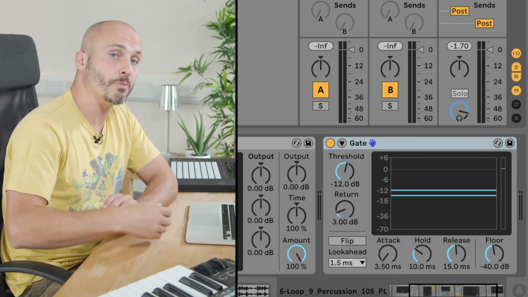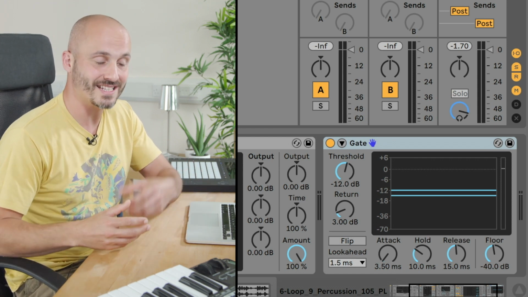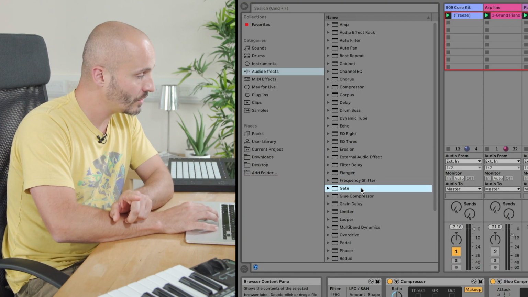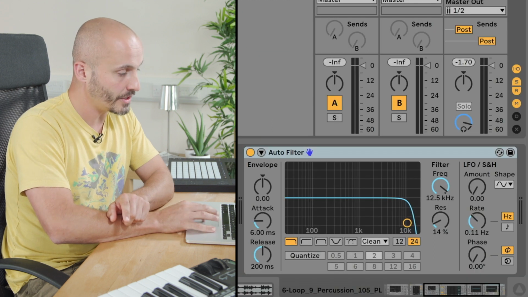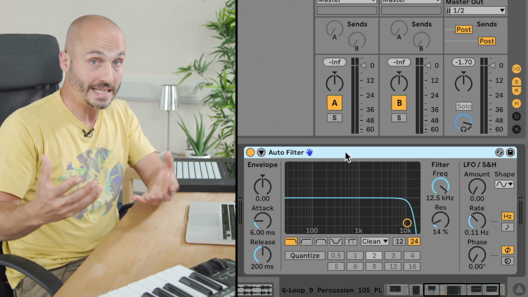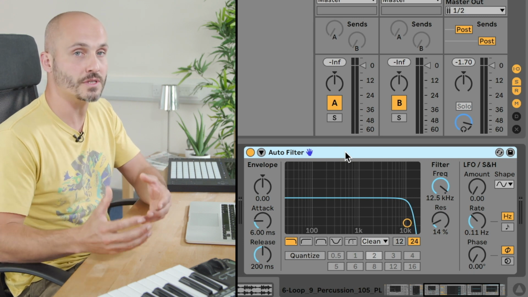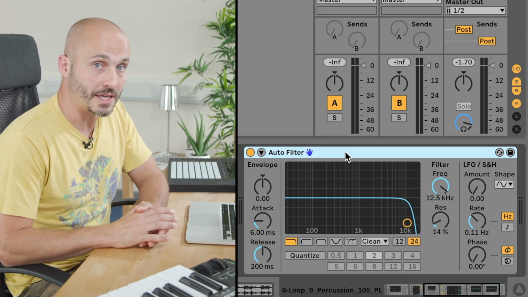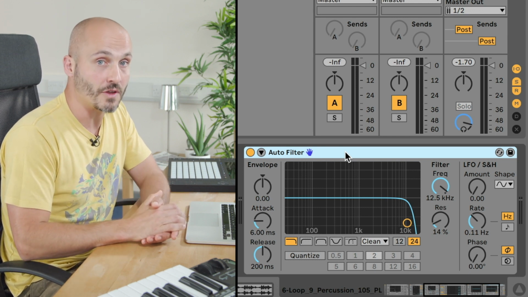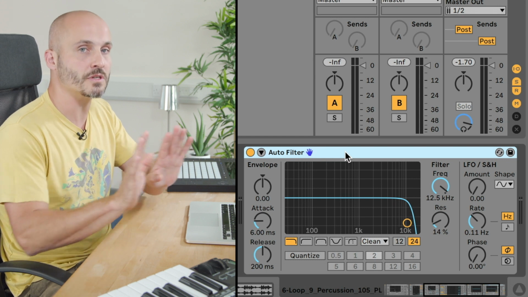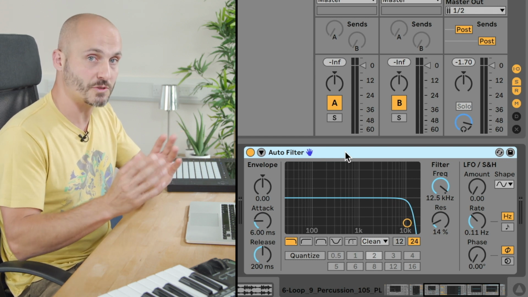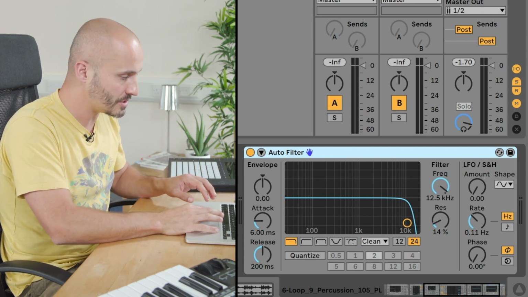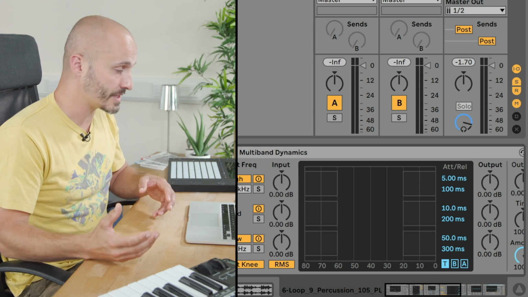So other things that we have within Ableton Live that we can use for sidechaining is the gate, and we can use the gate to open up and allow a sound to come through when that sidechain signal tells it to. And then we also have auto filter. An auto filter is like an EQ in that it alters the frequency balance of a signal, but it's more about rejecting certain frequencies and allowing other frequencies to come through, rather than an EQ, which can do that, but can also just be used to either raise or lower the volume of specific frequencies too.